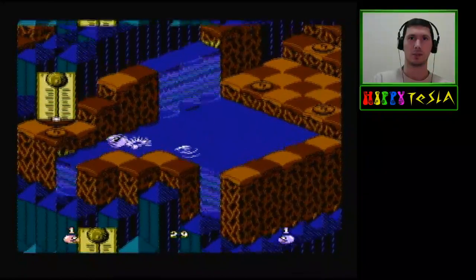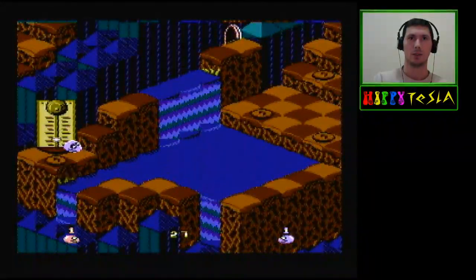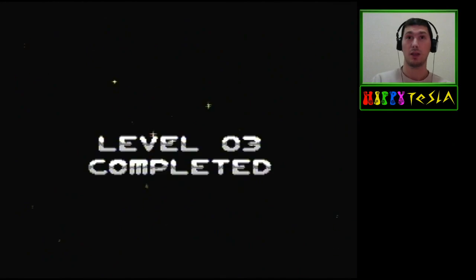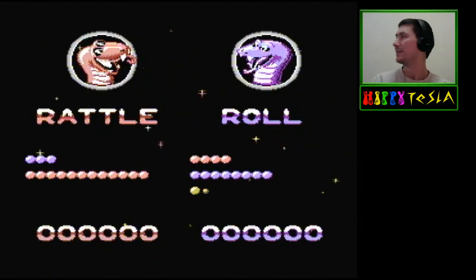30 seconds time left. No, no, no. Keep, oh, keep resisting. Yes. Now up, up. And you straight and jump. Whoop. There we go. Level 4. Amazing. Well, it is amazing to get this far.